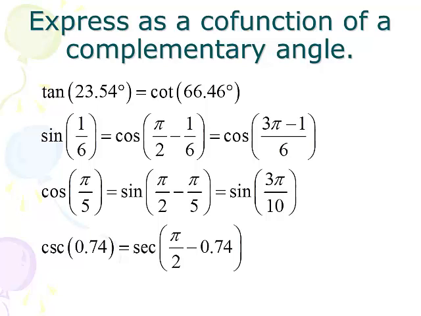And let's wrap up this little section here. The cosecant cofunction is secant, and pi over 2 minus 0.74 would be the complement to 0.74. If we're asking for the exact answer, you've got to stop right there. You can't use your calculator to give us an approximated value. If we ask for an approximated one, certainly you could pull your calculator out. But this is actually the exact answer.